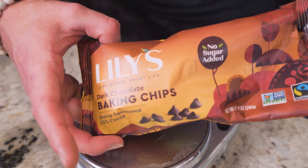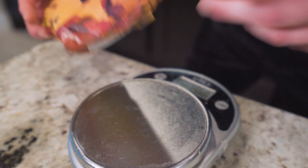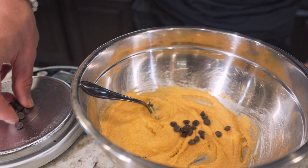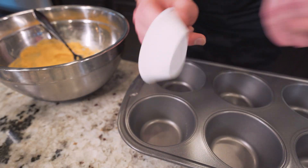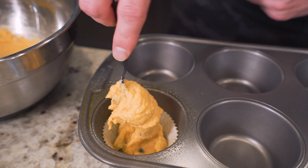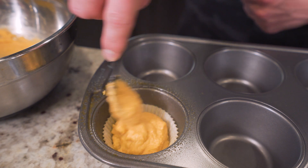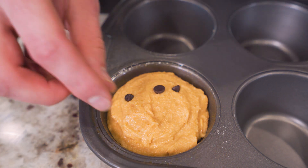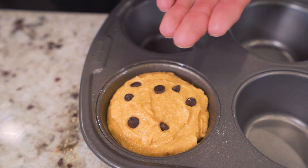On the food scale, weigh out seven grams of dark chocolate baking chips — no sugar added. These have fiber, but sugar-free Hershey's works too, same macros. Take about three quarters of them, toss them into the batter, save the rest for decorating the top, and stir them in. Get a large muffin liner, place it in the tin, hit it with non-stick spray, and slowly spoon the batter in. Then take the remaining chocolate chips and decorate the top — we're obviously going to take a picture for the gram, so let's get it looking nice.